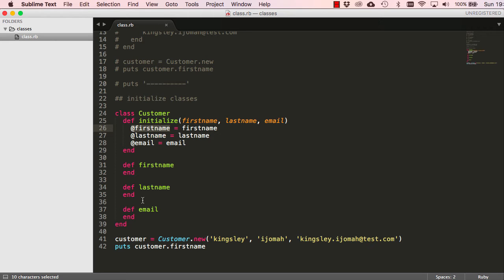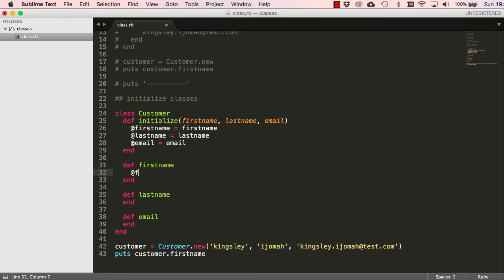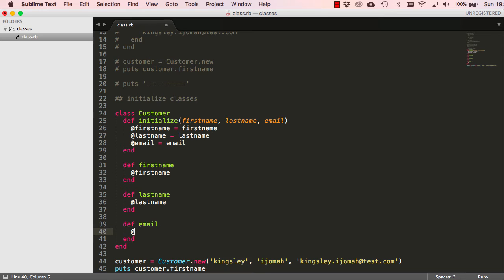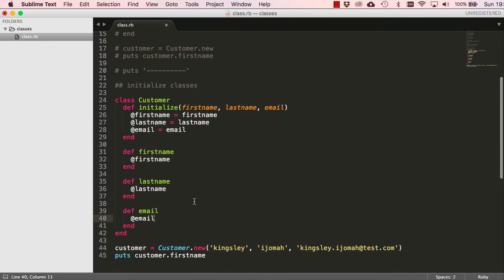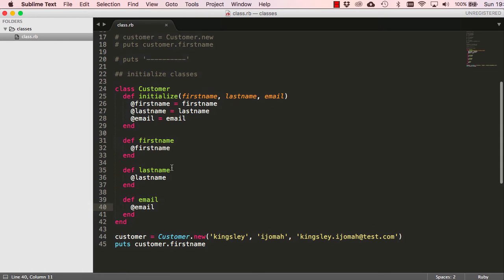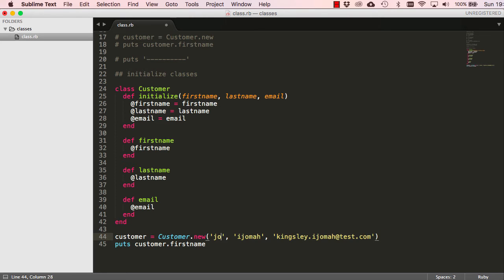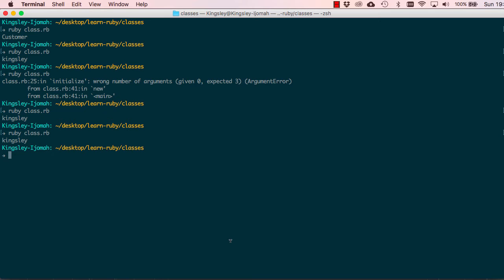Without the @ it's just a local variable. So I can say first name here, which will get us the first name. Without the @ it wouldn't work. Okay, so now we have done this. We can save it, and if we run our code, first name will be Kingsley. So let's run that. So it's fed that in. It's reading from here. If we change it to John, we expect that nothing changes in the class, and it just pretty much gives us what we want.